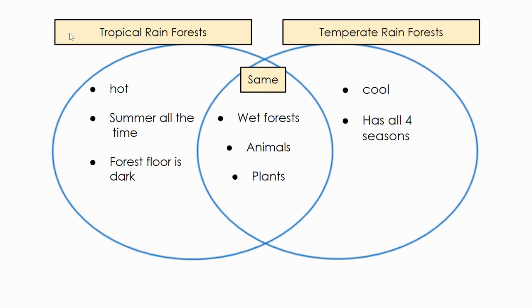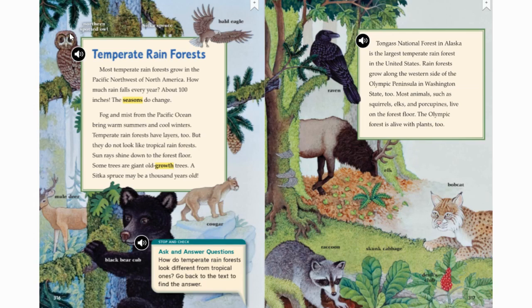Okay, let's continue on and see if we can find whether it is also dark in the forest floor of a temperate rainforest or if it is not dark. Here we are again at the section labeled temperate rainforest. Now, I know we already read the first paragraph because that's where we learned about the seasons changing. I'm going to start off reading at the second paragraph, right here. I want you to listen to see if you hear information about the forest floor. Okay, here we go.